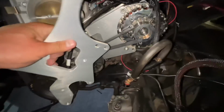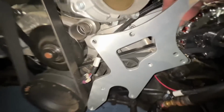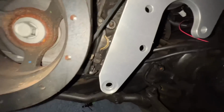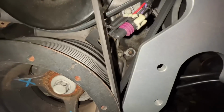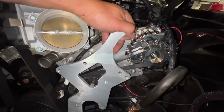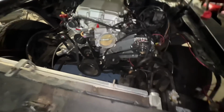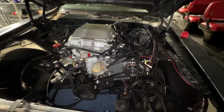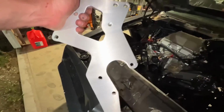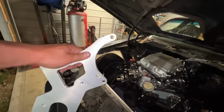And if it can, because what we're going to do is put a power steering pump in there. And from how it's lining up with those two bolts to that bolt down there on the bottom, see that one? That looks like it actually might just work. So we'll go to that hole right there through that one. I don't know. But yeah, it'll move the alternator in a little closer. And then we won't need that pulley because the other pulley will be the power steering. We'll see if it fits, but we'll get all that off and check that. But first, let's just get it running with just the alternator. But eventually I want power steering, so that will hold the power steering at the bottom, alternator up top.